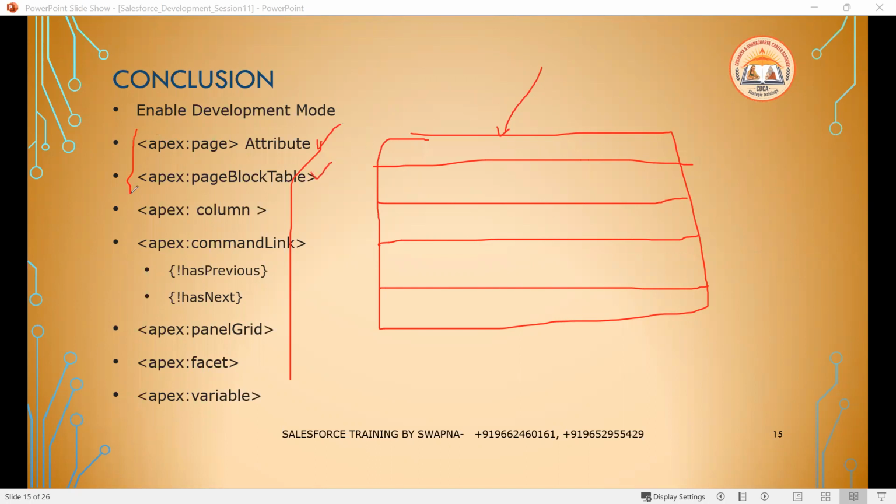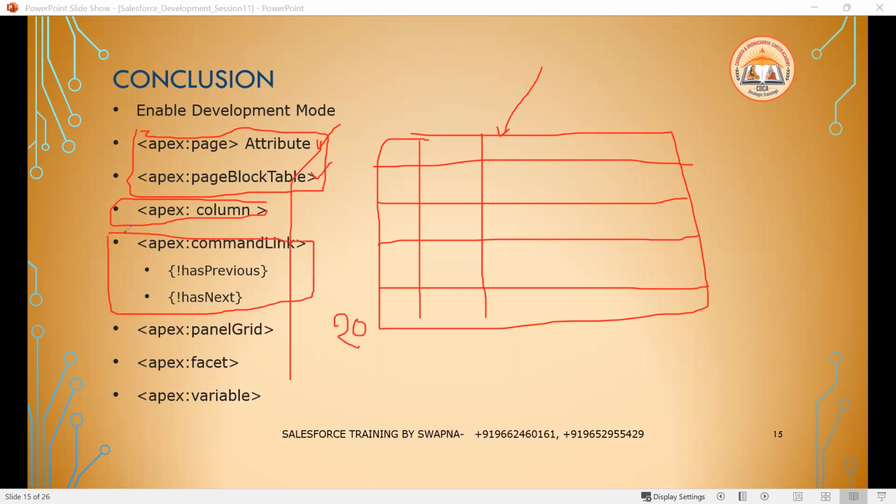Now I cannot end this today because I need to give clarity about the column, because what data is displayed in the column is decided here. Now, the question will come after showing this: why is it showing only 20 records? What about the other records? In order to show that, I need to use the commandLink. So I have used the commandLink.